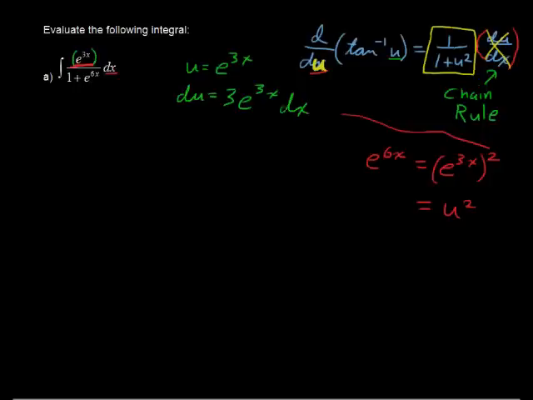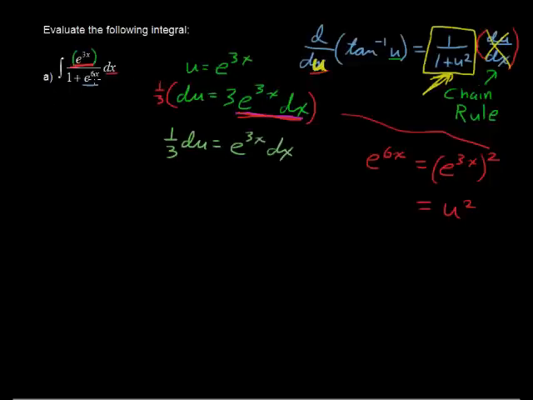So instead of saying e to the 6x, I'm going to say u squared. And boy, doesn't that look just like what we want over here. Then we'll have our coveted 1 plus u squared in the denominator. So back to what's in green here. I want just the e to the 3x dx, because that is what I am substituting in. So I am going to divide by 3. So now I have 1/3 du equals what we want, e to the 3x dx.